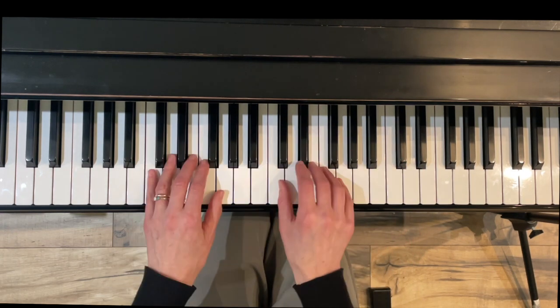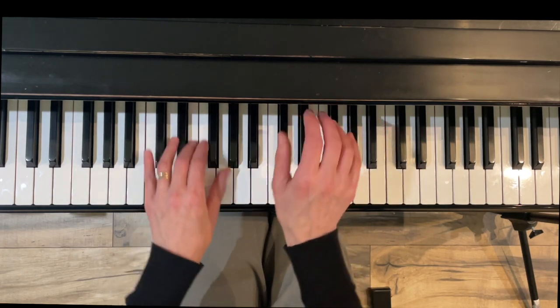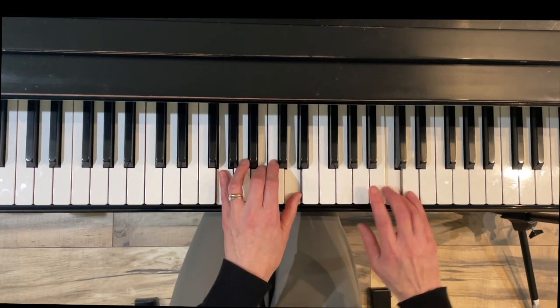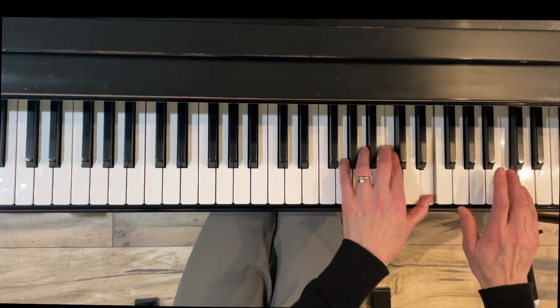So here we go. Give a little pulse on the beginning of each group of 4. Make sure the chords have nice roll-ups to them. Here we go. Move up. Move up. Move up. Use 2 and 1 for that.